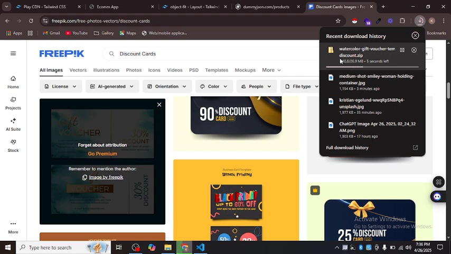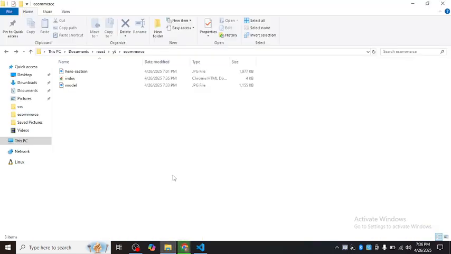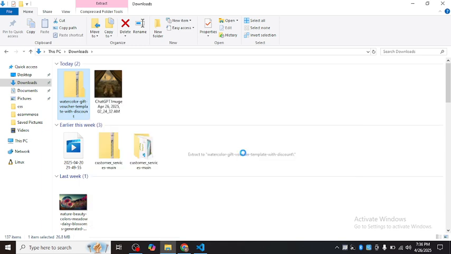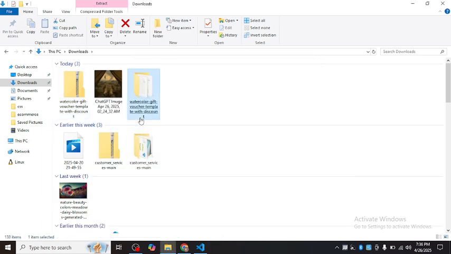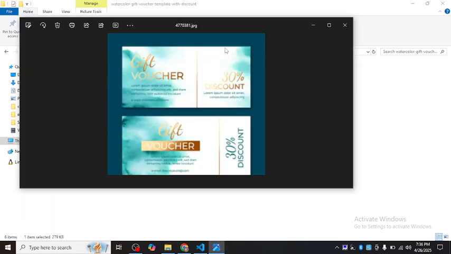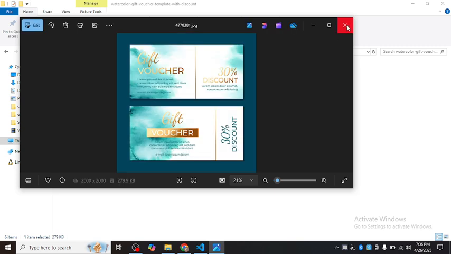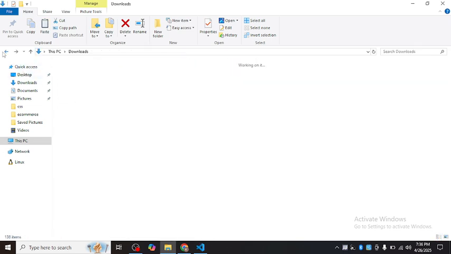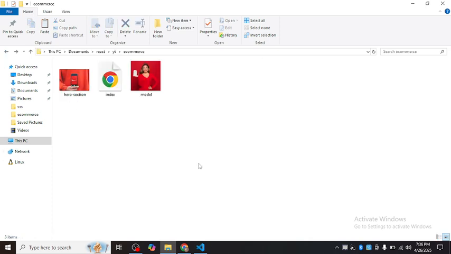This is 26 MB. Okay, I will have to extract this one. So for that I'm going to this download folder, and here it has downloaded, and let me extract this to this one, and yes, what is the final image size? This is only 260 KB. Yes, this is good. Let me cut this one and use it in my project folder.